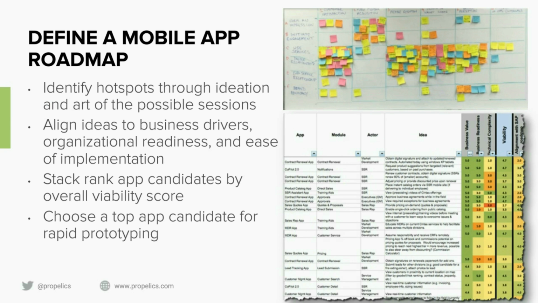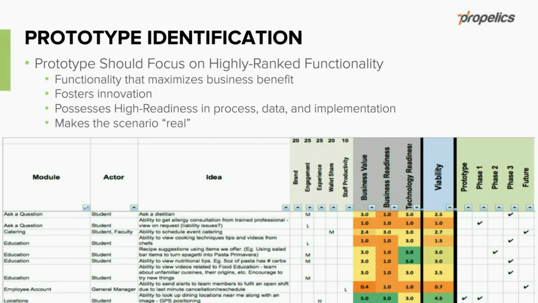A rapid prototype is a simulation of what that process will look like in a mobile device. It's something where you should focus on the highly ranked functionality, the things that really solve something. You're going to need a login screen for your corporate app. That doesn't really give you enough information or feedback if this app is going to really transform what you're doing. It's not a deal breaker, so you should not focus on it. Consider it as part of your flow, but do not spend time prototyping that. Instead, focus on things that really provide value to your application or to your candidate of prototype.